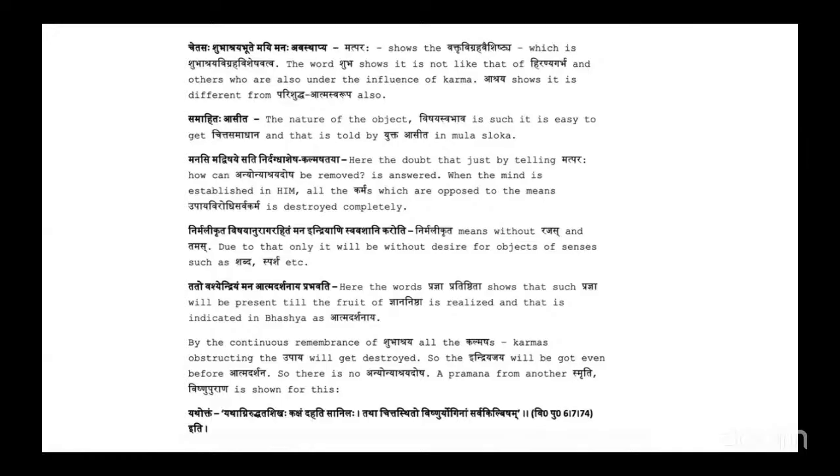One more verse, mayy āsakta-manāḥ. Yes, there are several verses. There are many verses in Bhagavad Gītā where Krishna asks Arjuna to keep either himself in mind or Ātman in mind or something like that. But the very first time Krishna suggests it to Arjuna is when Krishna himself poses a problem, saying that control of indriyas is very difficult for human beings.